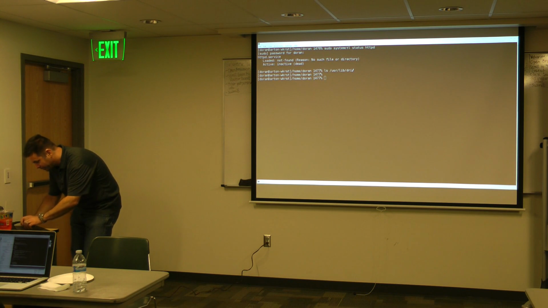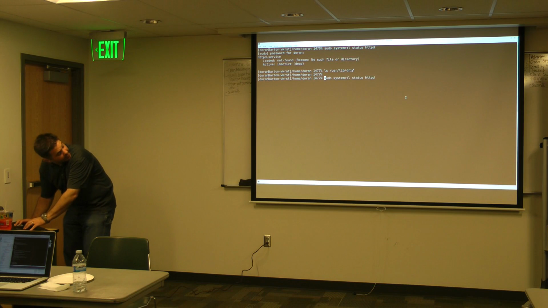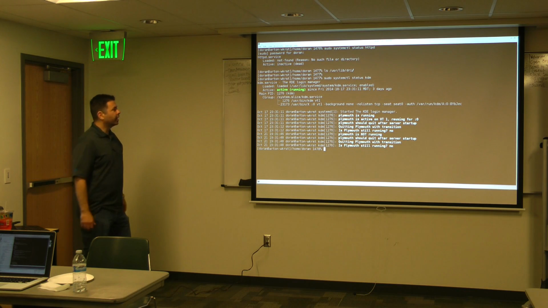Okay, let's see. Okay, there's an easy one. Let's get back over here and replace that with KDM. Okay, so KDM is the KDE login manager.